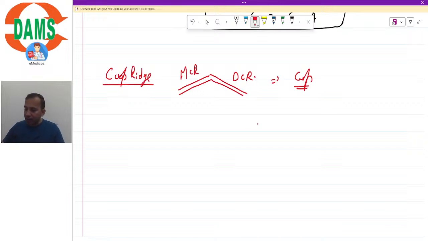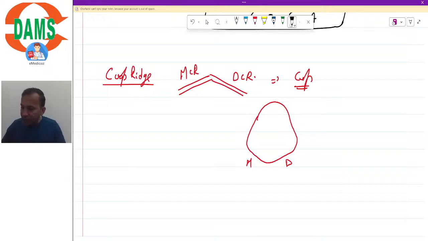The canine is also there, right? Let's say this is the canine. So the canine too has two cusp ridges, a distal cusp ridge and a mesial cusp ridge, isn't it? So again the question would be, which of these two cusp ridges is larger, or longer? Is it the mesial cusp ridge or the distal cusp ridge? When we talked about marginal ridges, which one was longer? The mesial marginal ridge is longer as compared to the distal marginal ridge. But in case of cusp ridge, it is the reverse, right?